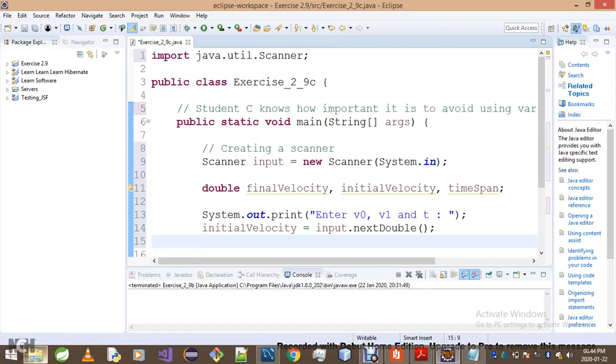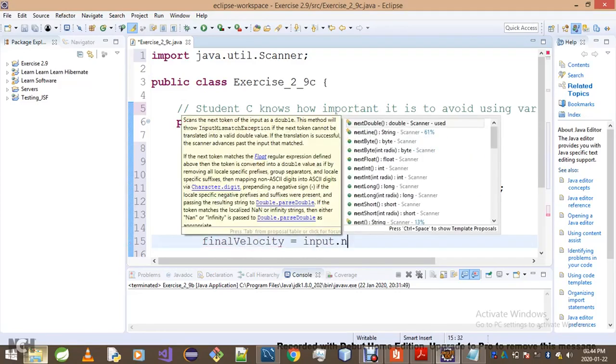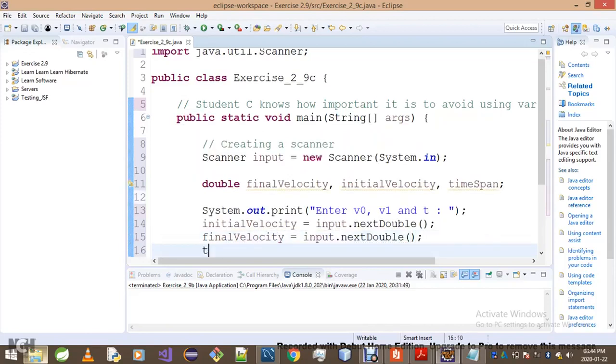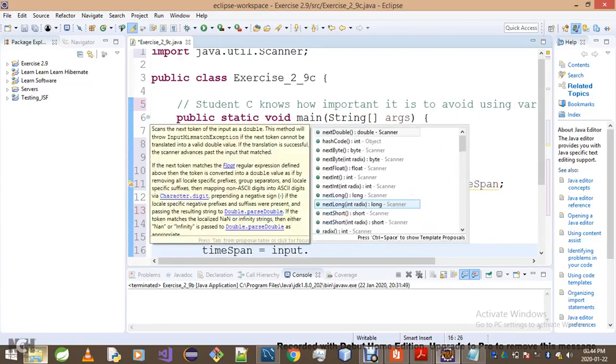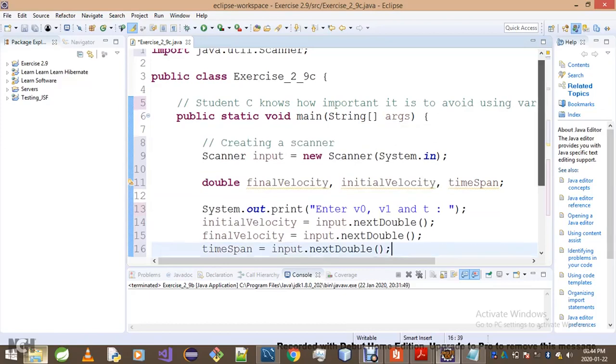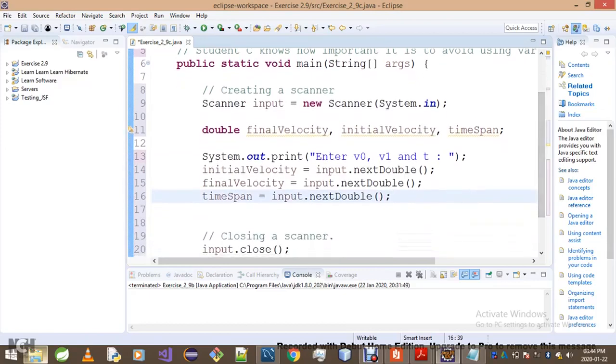And secondly, since we know the user will give us the final velocity, then our program should also read the final velocity secondly. And then lastly we'll be reading the time span, whatever amount of time it took that object to change from v0 to v1.